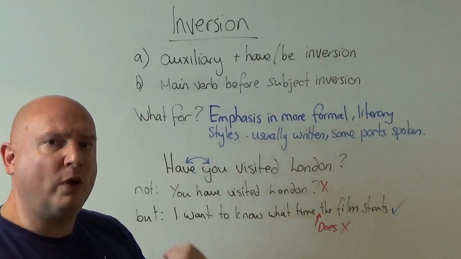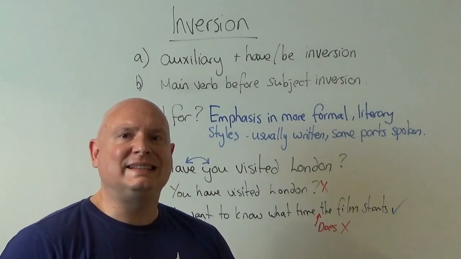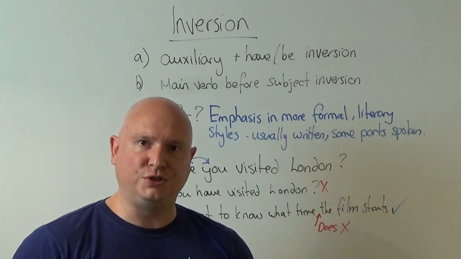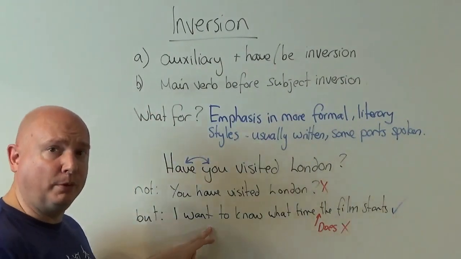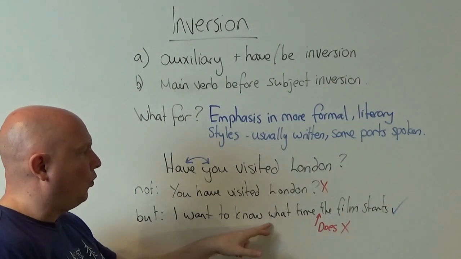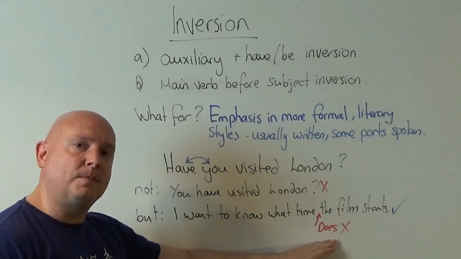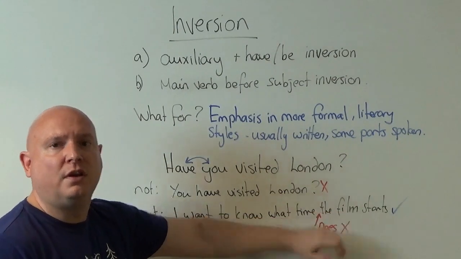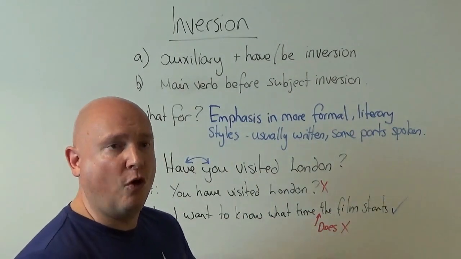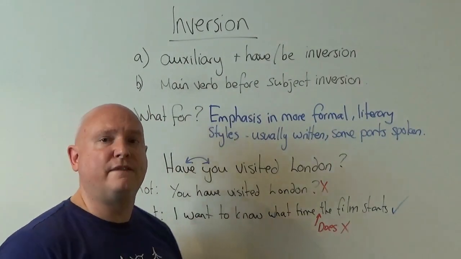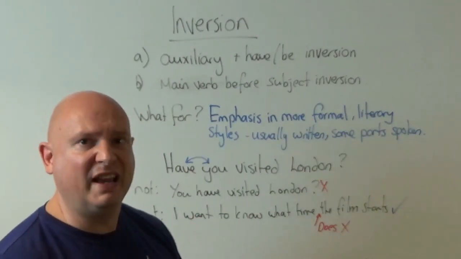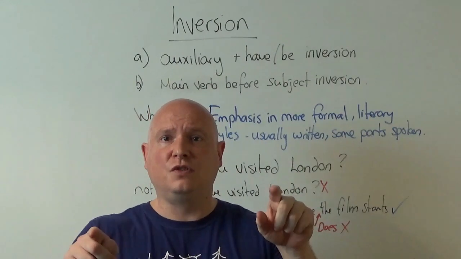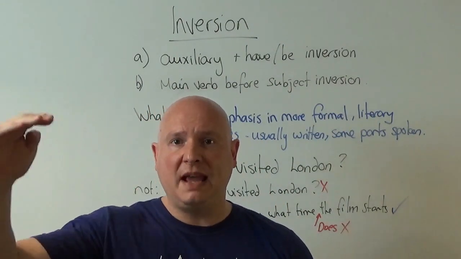Now, one small point I want you to remember, my friends. This does not happen in indirect speech, reported speech. This is a common mistake among students all around the world. Look at my last example. I want to know what time does the film start? That is wrong. Because it's reported, we take out the does. Now, I will do a special video on reported questions and I will explain this a bit more. But the correct English, I want to know what time the film starts, not what time does the film start. It sounds really bad to my ears. So, that's the basics, simple. Subject, auxiliary, inversion. Let's have a look at some areas of this, okay?